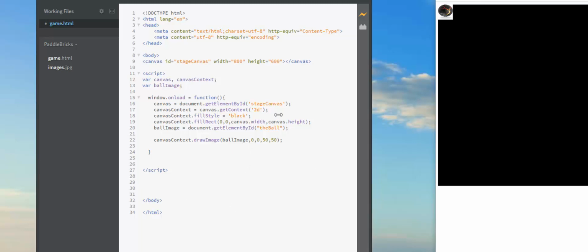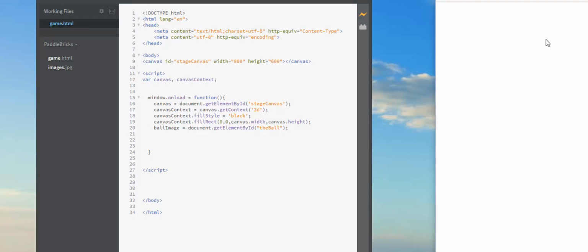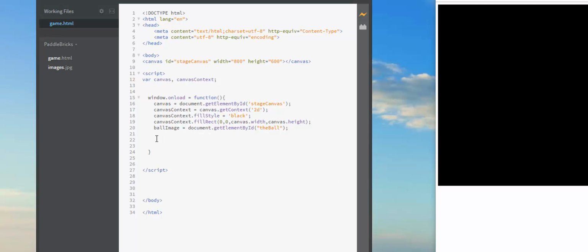So we're removing that image, and as you can see here, I have this get element by ID, and I'm calling upon this ball, which I created a variable up here, which I am going to remove both that and this draw image here. So that way when I save this, I am right back to where I was initially before the ball. Because what I want here is I want to go ahead and try to draw using the canvas context. It actually gives us some really good insight as to how we can go ahead and create shapes and use those shapes for our games or whatever we want to do inside of the canvas.